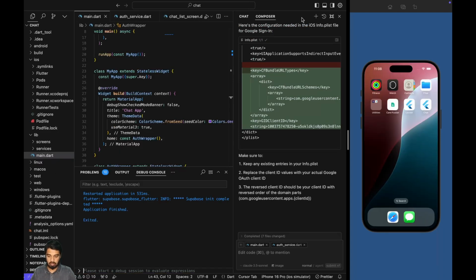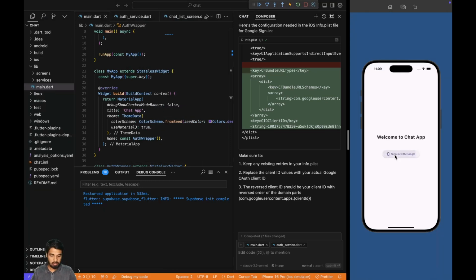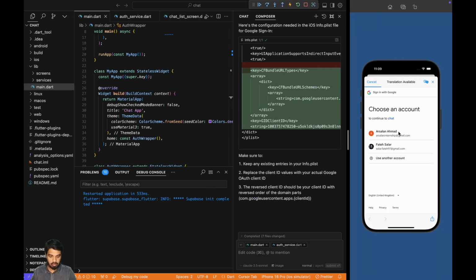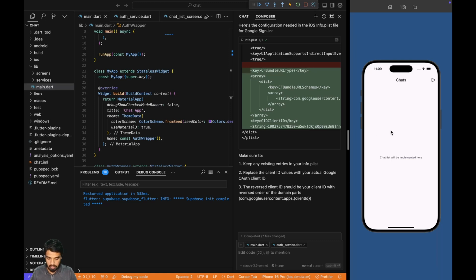Okay, let me close this, run this again, and try to log in. So I'll continue, and let me select this account and see. So yeah, we are successfully logged in.